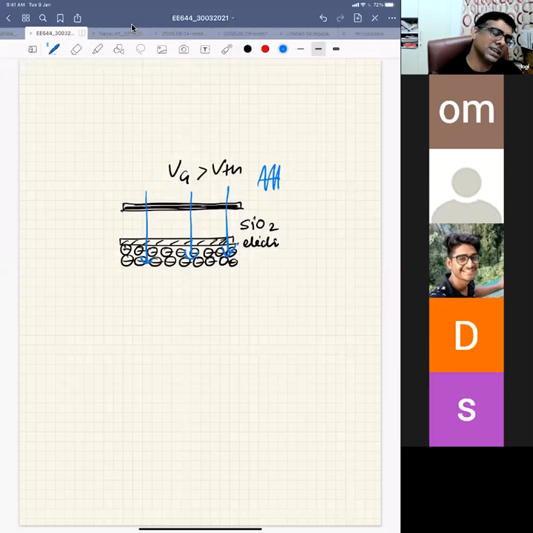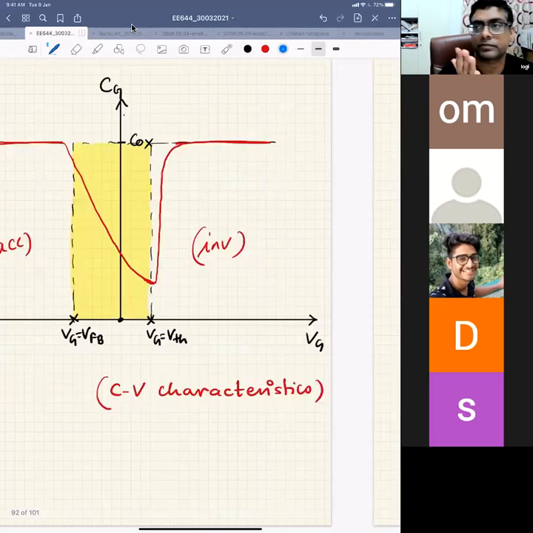See, since there is exponential nature, your accumulation charge or inversion charge varies exponentially with psi s. So since it varies exponentially with psi s, your semiconductor capacitance is very high. If you are varying exponentially, with a little bit of perturbation your charge will increase exponentially. That means your capacitance is very high, and that's the reason 1 by Cs you have to neglect, right? Any other questions?